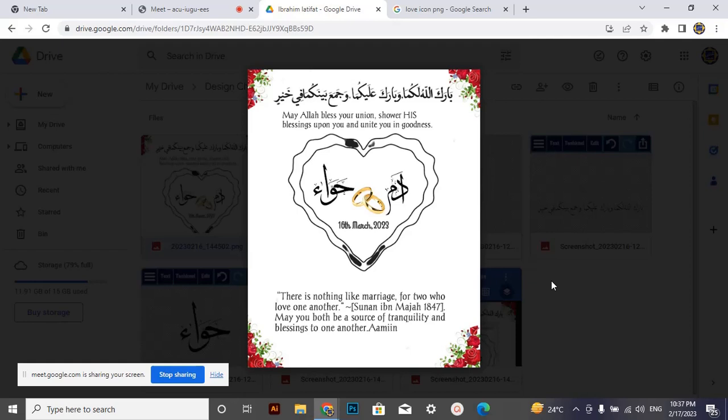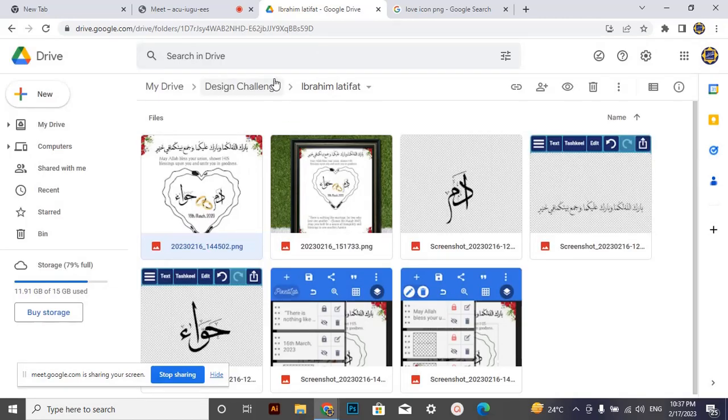So what else? I think that's all. Then I think these fonts, I don't know, but it looks kind of like calligraphy. I don't know. So you could have used a more fancy font than this. You know, it's a wedding and it's something that is fancy. Well done. Next.